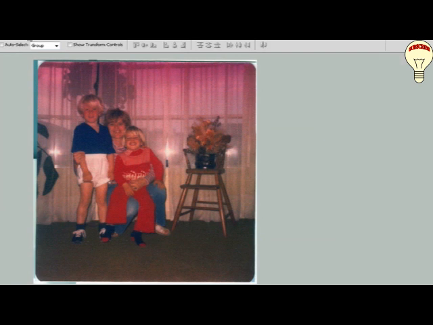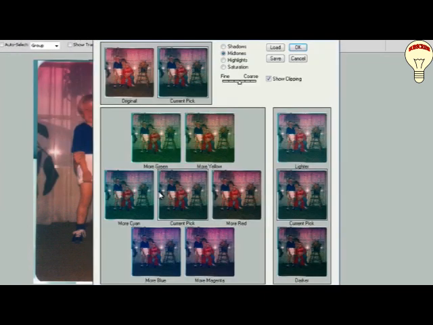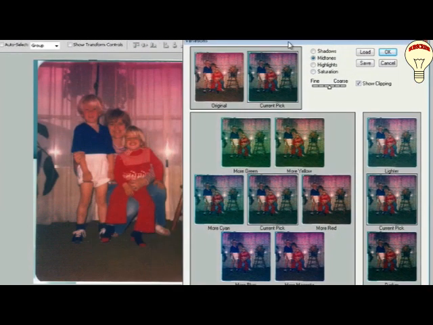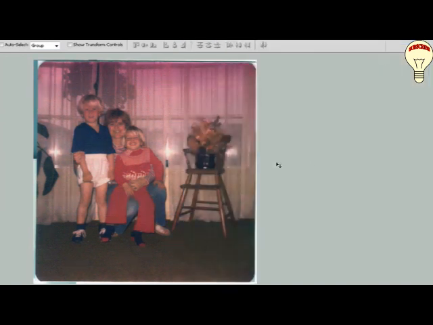So, I'm going to head back in to Image, and then down to Adjustments and Variations. Now, what I can do here is isolate my shadows in the image, the midtones, or the highlights. Normally you'll stay with midtones. You can also decide if you want your changes to be very fine changes or very rough, very coarse changes. What I want to do, though, is adjust my saturation. So, I'll go back to my original here, and then Saturation, and I'm going to give this image one shot of less saturation, and I'll click on OK. There, the image is looking better already.